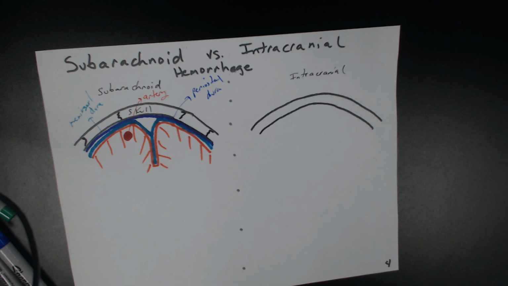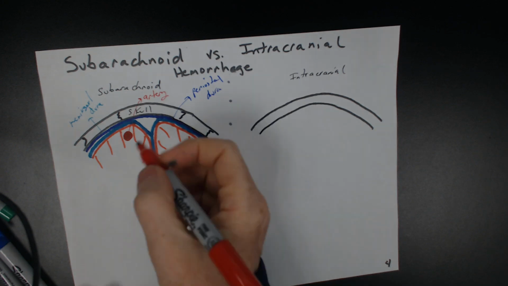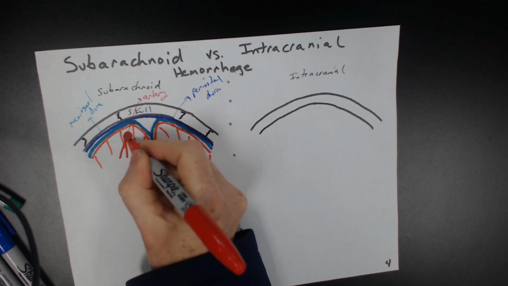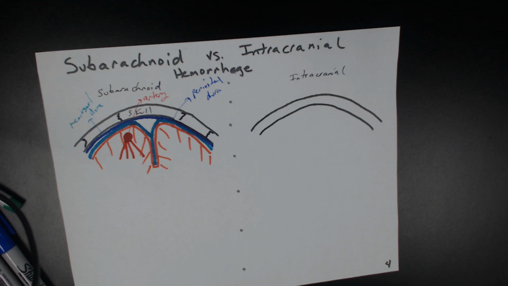Okay. And with the subarachnoid hemorrhage, that's no different than what we talked about that very first day of class, when we talked about a patient complaining of a really severe headache that just doesn't go away no matter what they do. That's called a subarachnoid hemorrhage. Now you know where the arachnoid and subarachnoid is. And what happens is these arteries just rupture and cause the pooling of blood in the subarachnoid space.